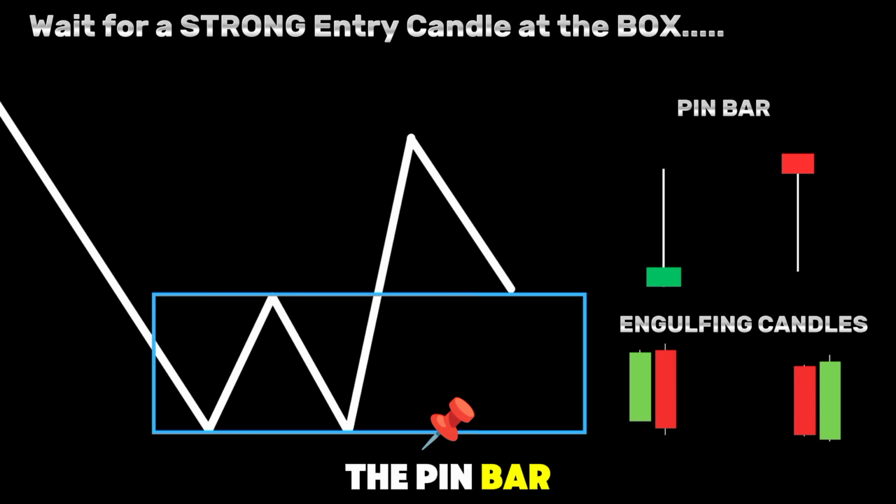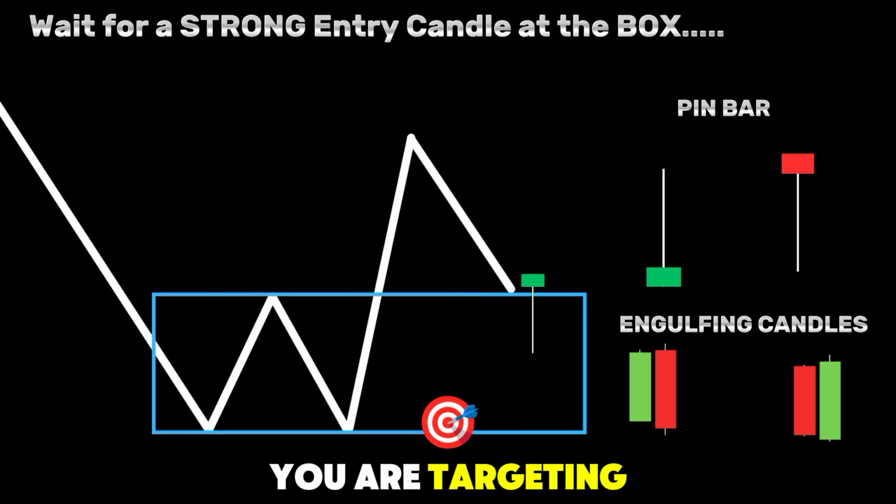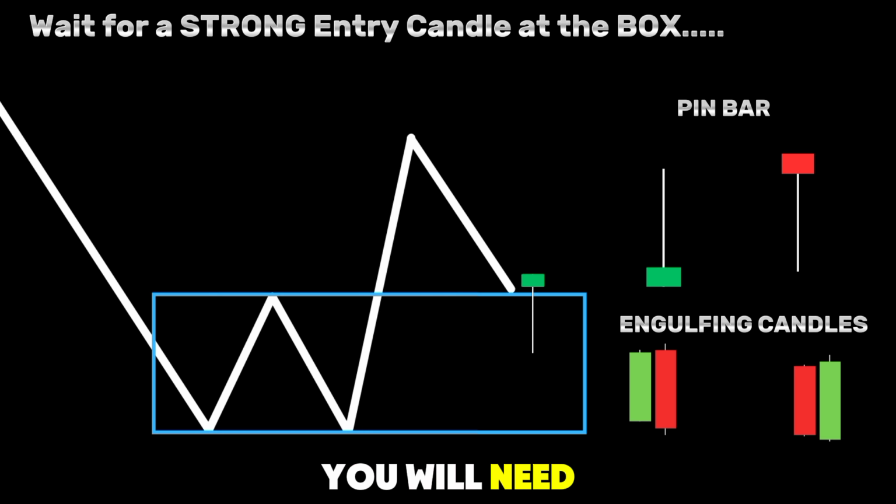For the pin bar, if you are trading it, you must make sure that the pin bar appeared as a target candle. What this means is that the pin bar must appear according to the color of the direction that you want to go. So if you want to go bullish, you need to see a bullish pin bar in a bullish color, and if you are targeting a bearish trade, you will need to have the pin bar appear as a bearish pin bar with a bearish color. That is easy to understand.